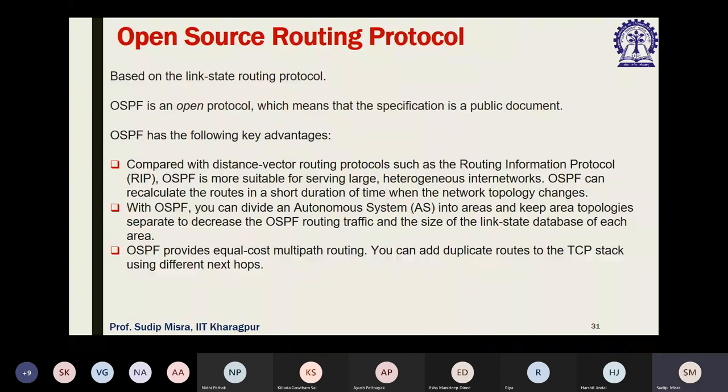In the case of distance vector routing, only the distance vector is shared with the immediate neighbors, right? Whereas in link state routing, it is flooded all across the network, isn't it? So look at your previous notes, what I told you last class.